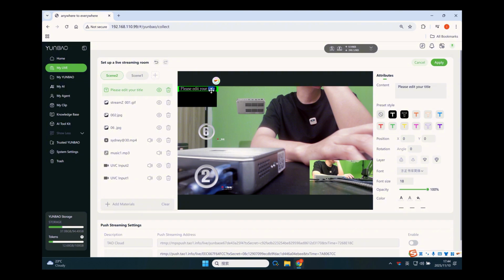You can just type anything right here, and you can adjust the size. Type anything, and you have all the other attributes here. You can try choosing your font, styles, the size, positions. So this will be something you can create. You can spend some time, even a lot of time, to find the perfect way to create your own studio, your own streaming type.